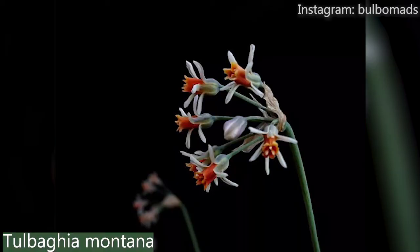Never thought of that. I actually saw, and it might need more moisture than it would get in your garden, but talking of alpine plants, there's a fantastic Instagram account, Bulbamads, who I think is based in South Africa and posts the most amazing South African flora. And it was a Tulbaghia called Montana, I think, which wasn't your standard Tulbaghia at all. It was like tiny little daffodils, with white outer petals and a tiny little orange corona. I think they'd had some difficulty with it not getting enough moisture, and they were worried they'd lost it, but they hadn't. I couldn't believe it was such a beautiful, delicate little flower.